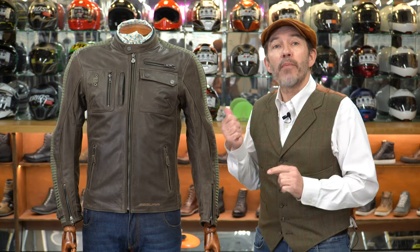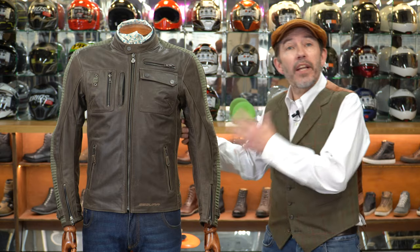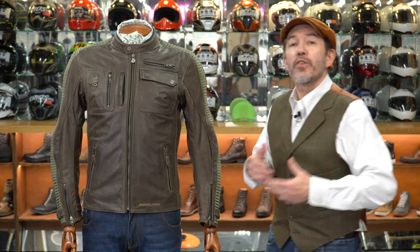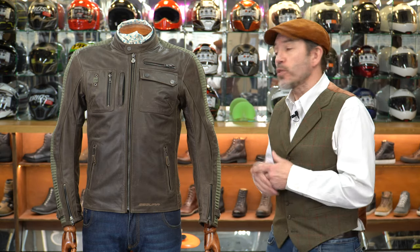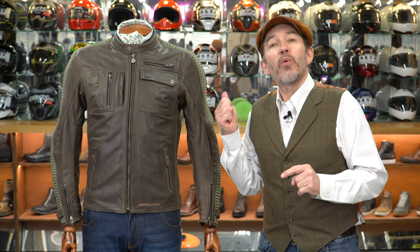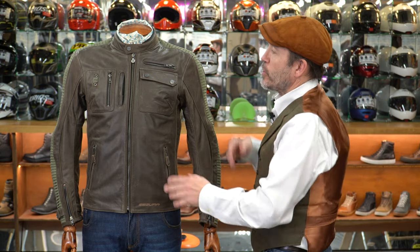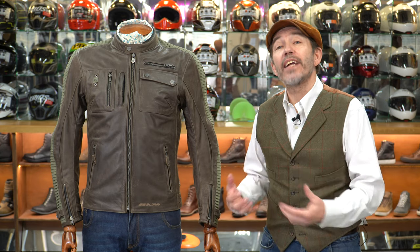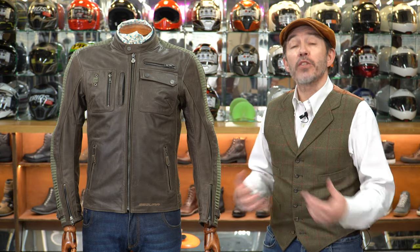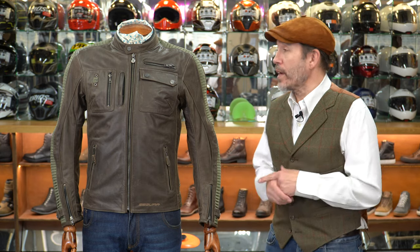This particular jacket is made from a Buffalo leather that has been treated with oils. It's super soft. This is as nice a jacket as you could expect to find that's going to meet the dual purposes of walking around on the street and also riding the bike. It's got what we call a pull-up treatment, which means that it marks. As you rub it, scratch it, and knock against things, it will hold onto the marks — it's been designed to do that, so it creates its own special, very personal patina. So if your jacket turns up with a mark on it, that's going to happen, and the longer you wear it, the more that is going to happen.